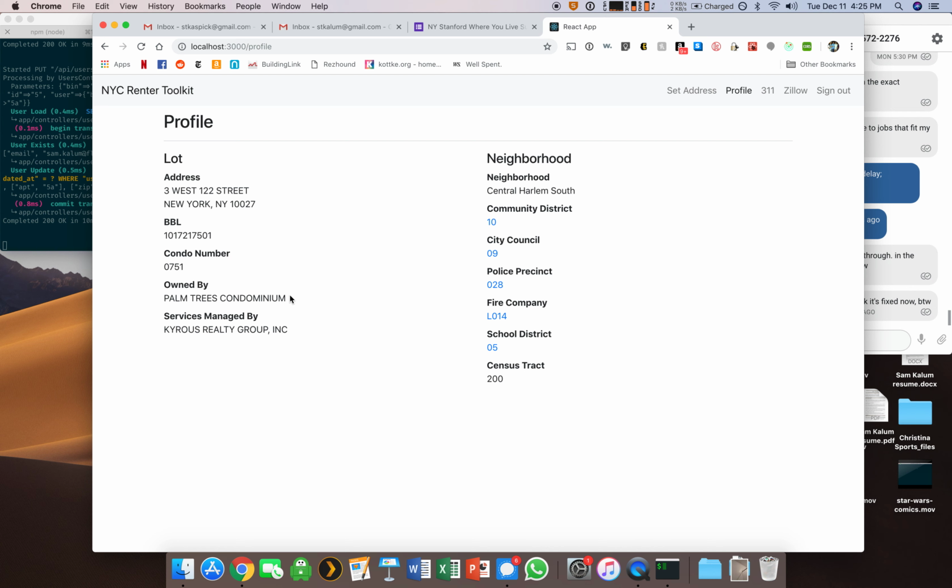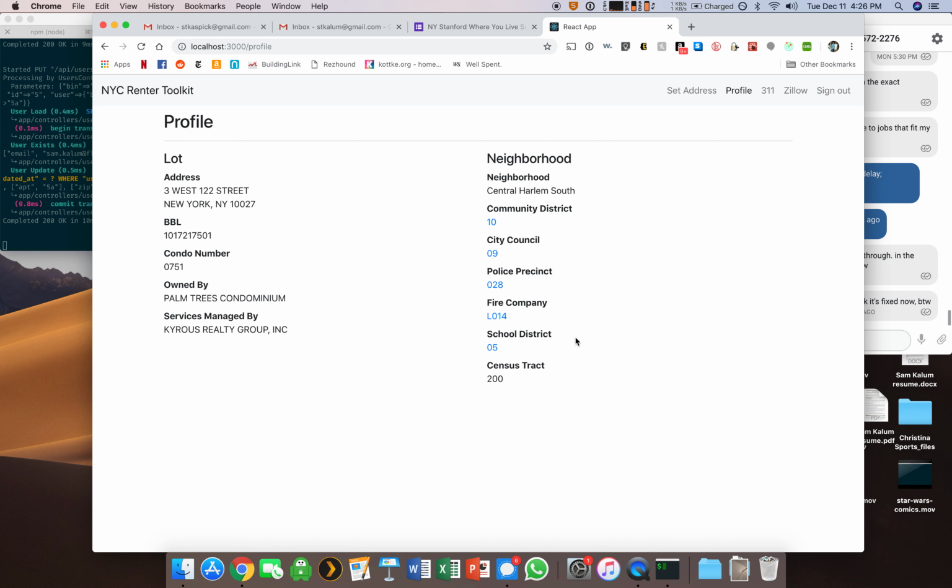It'll also tell you, and this is really cool, who owns your building and who's managing the building. So you can use that information. A lot of companies want to hide this kind of information, so it's harder to get in touch with them, I guess. But also, so you can't see what other buildings they own and how those other buildings are doing. So this was pretty cool to be able to get.